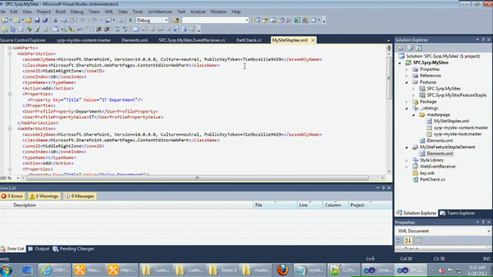Or if you have a custom one, you can do that as well. So you go ahead, you pass in the assembly, the class. You tell what zone on the My Site that you want to put it in. You set the index, meaning where does it sit within the zone.